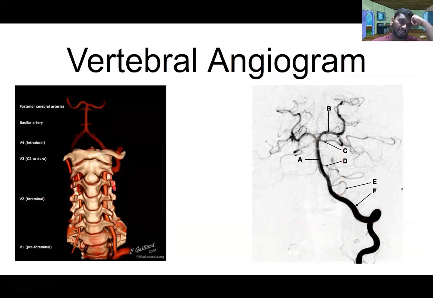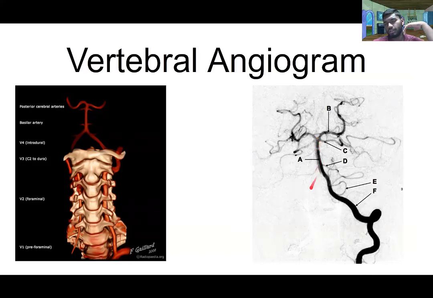context. So you can see on this vertebral 3D reconstruction that they're running up the transverse foramen of your cervical vertebrae. And then at about the C2 to C1 area, it comes out and loops into the skull, and it comes upwards and becomes the basilar. Up here, you can see this is around the C2 level, it comes up, loops into the skull, and forms the basilar.